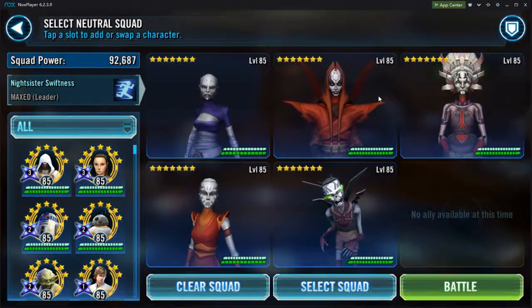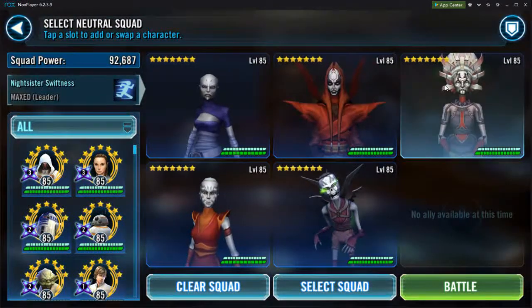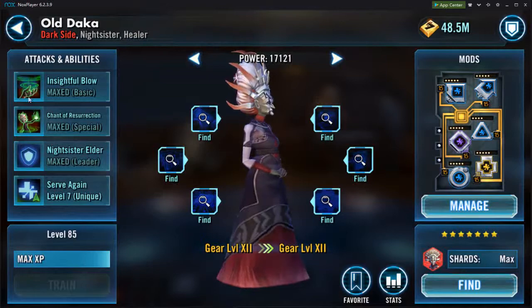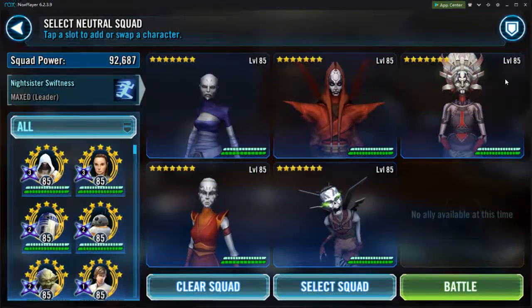Plague Bearer helps on Mother Talzin. Daka's Serve Again, I think that's what it's called. Yeah, Serve Again helps. But they're not necessary.